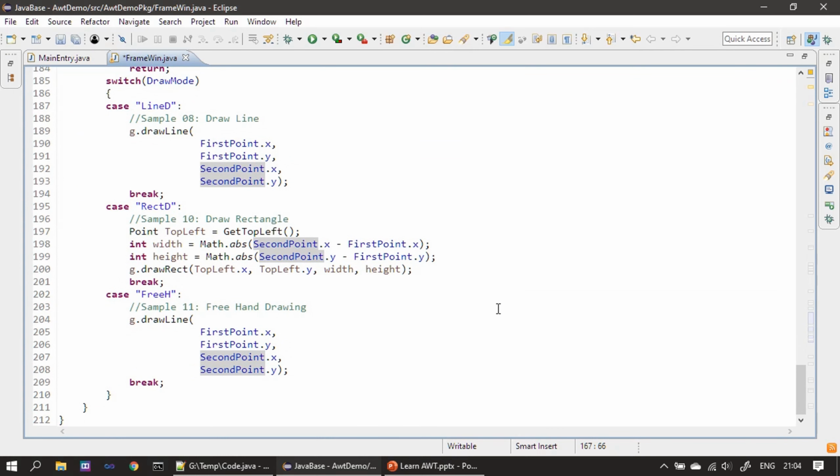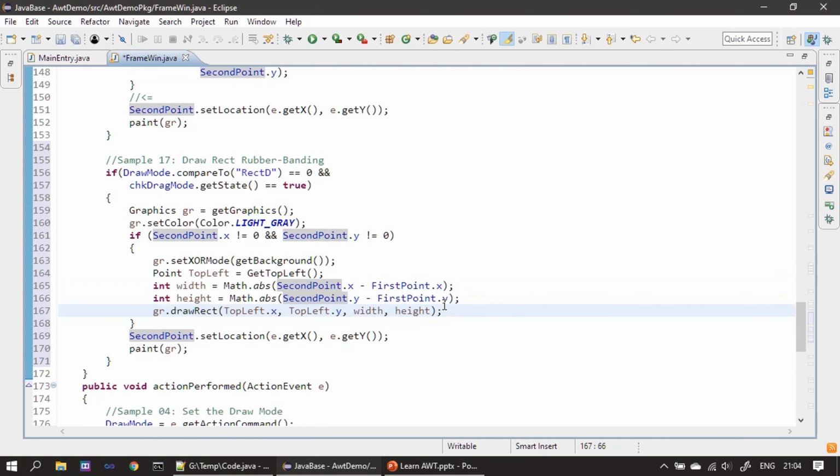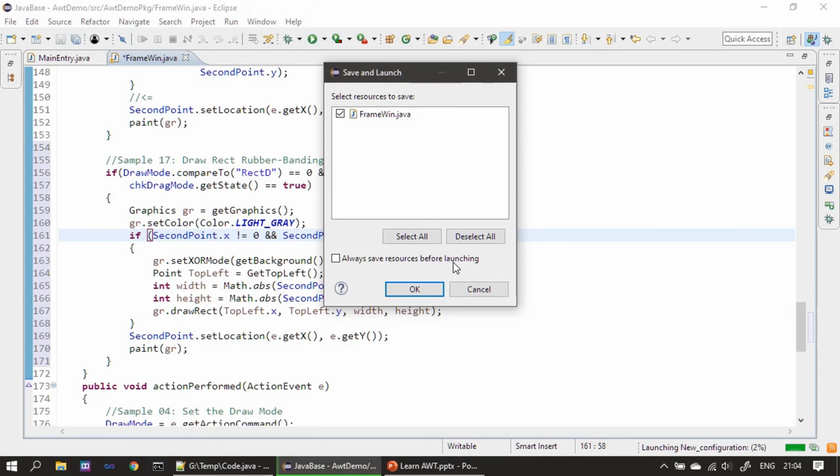So we are getting the top left. After that we are performing the drawing. The second point here we are calculating, and we are making a call to paint graphics. Alright, so the same stuff we did for the line, that's what we are doing here for the rectangle. Now we will examine this once.